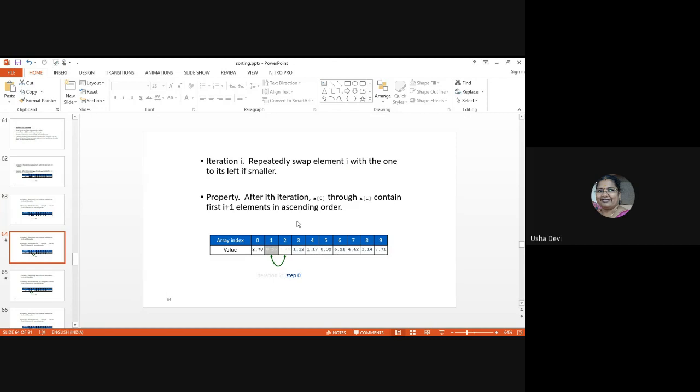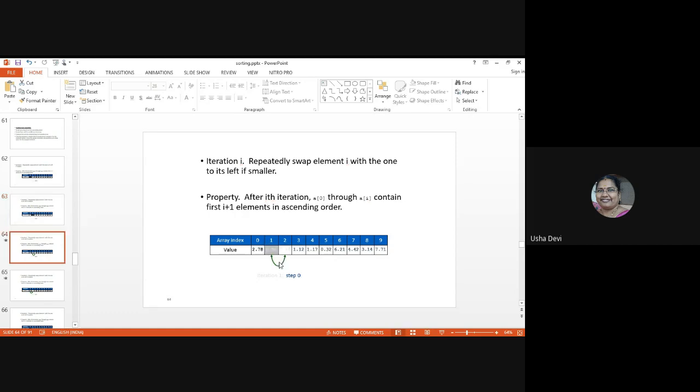In the next step, you are trying to compare the next two values, 0.56 and 7.42. This one is the smallest one. Therefore, this has to be inserted before 7.42.